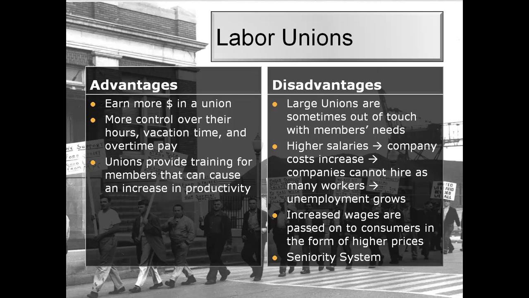Last point. And this is what has been going on in Congress, especially in states like Wisconsin. We're seeing a law in Minnesota. The unions use the seniority system. In other words, if they're going to cut a teacher, how do they figure out who to cut? It's not like a company where they can use a variety of factors, like how much they make, or are they productive, or can we eliminate a department. In general, in unions, what they do is a seniority system. So the last person hired is the first person fired.